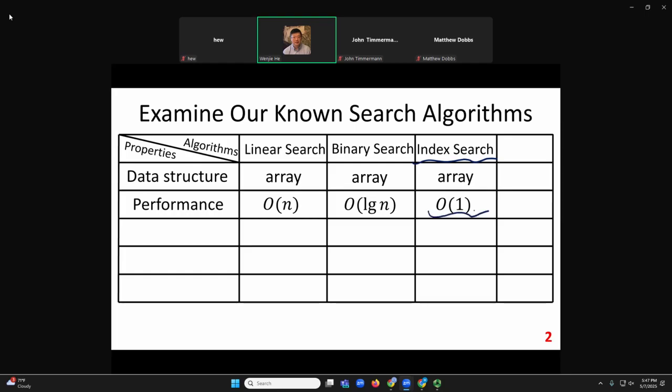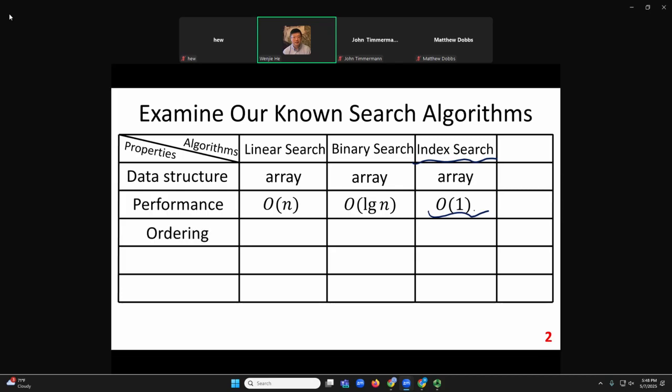Because you have the index, you can get to that location immediately. That's why it's big O of 1. Very fast. But it has a big drawback, so it cannot be used in real-world applications. I will explain that.